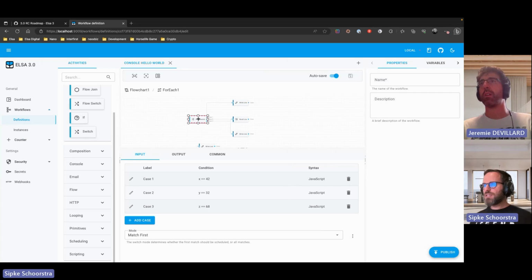So here we selected the flow switch. So it's probably useful to know which activity we are editing, because it's not decoupled in that sense. It's not that the Studio framework will take all of this input and then copy it as input into your component. It just directly allows you to reference the activity being edited.